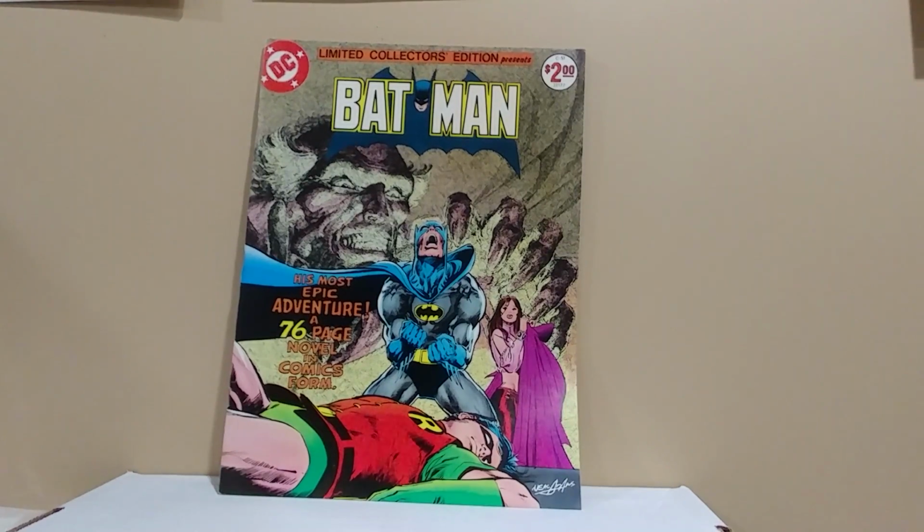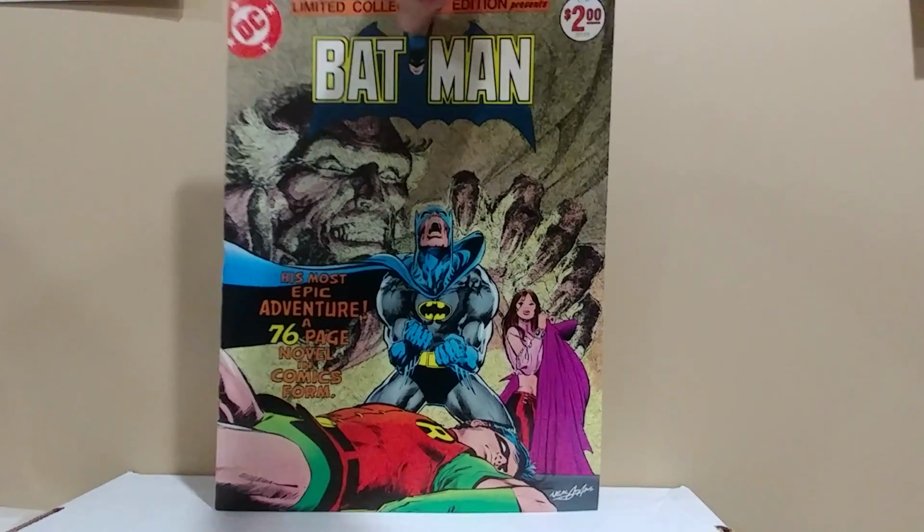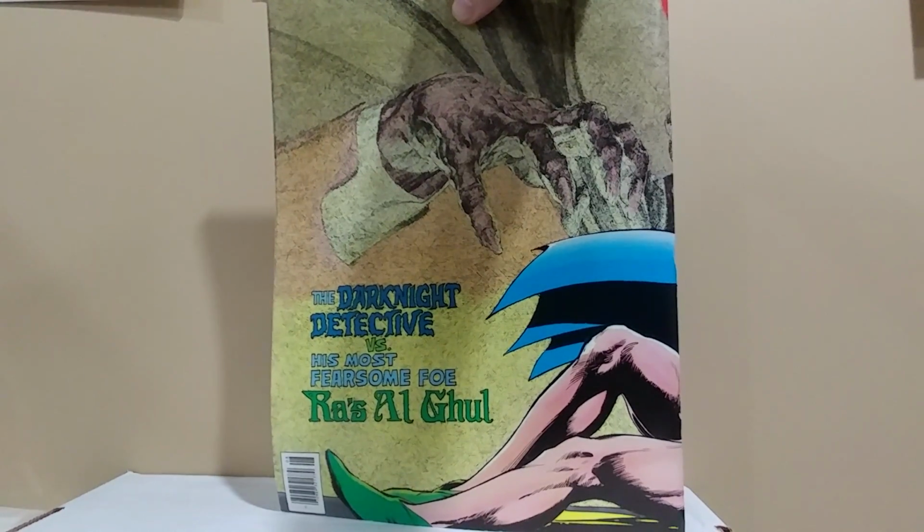All right. Probably one of my other personal favorites, Batman, came out in 77, I believe. Yep, C51. This reprints Batman 232, 242, 243, and 244. Neil Adams cover wraparound, and there's interviews with Neil Adams and whatnot. But just the cover is what sells this book, and this is one of the more sought after treasuries by far. Beautiful.